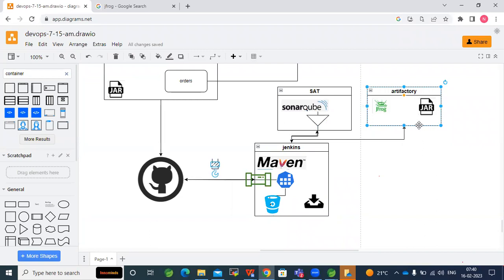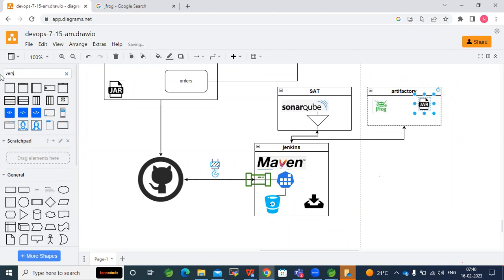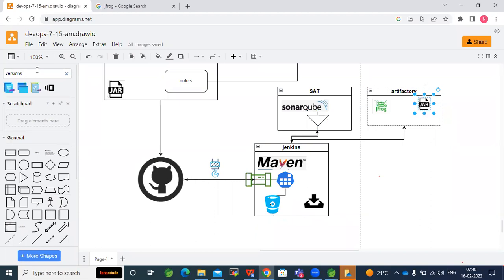Because the Artifactory maintains the versioning. The benefit of this versioning is that we can traverse backward and forward with the deployment files. Let's say I want yesterday's artifact or a 10 days back artifact, or I want to deploy the version 3 or version 5 artifact.